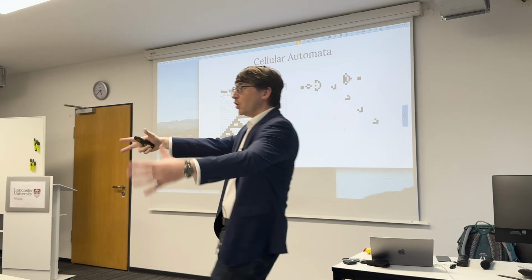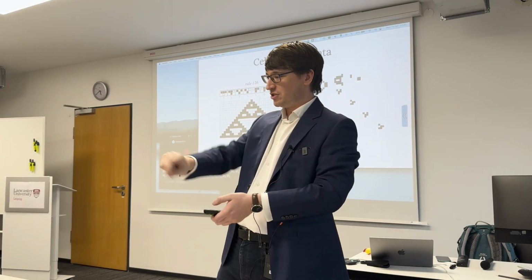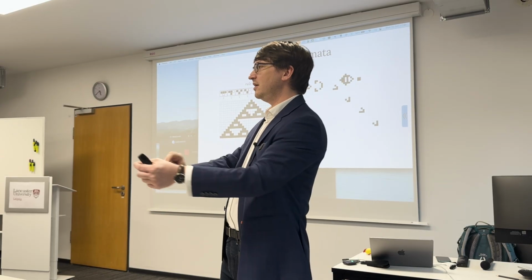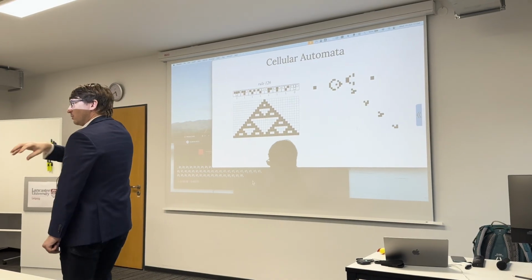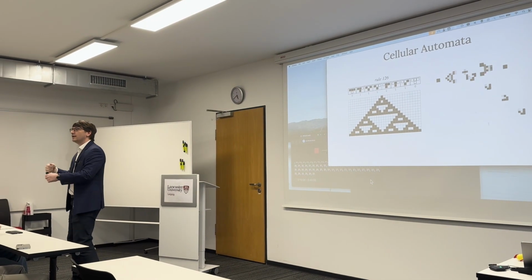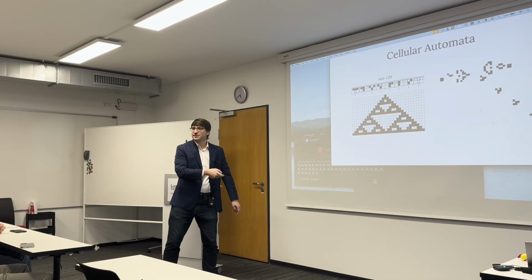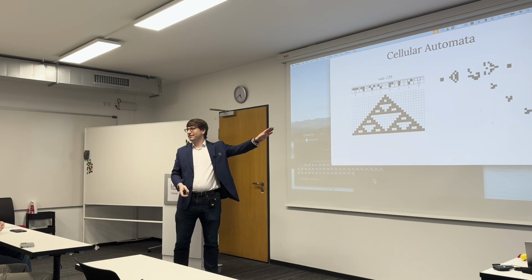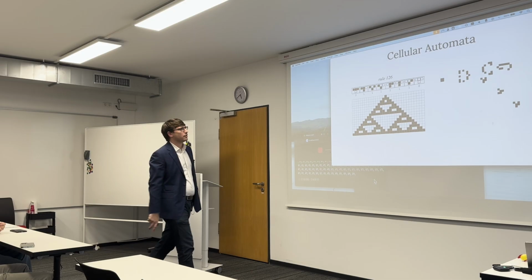And he found this on the Go board before computers were easy enough to work with to see something like this. And they happened to find the glider, which is one of these little walking things, on a Go board as it was making its way across as they were just applying the rule over and over again. Fascinating idea. People are still researching this and still finding interesting things out of it. These are both Turing complete in some capacities for different rules. Not that anyone cares about Turing completeness.